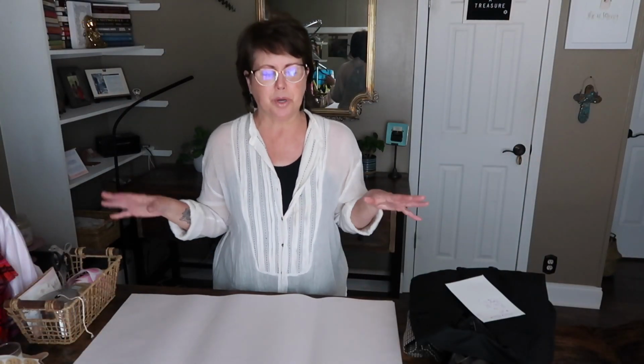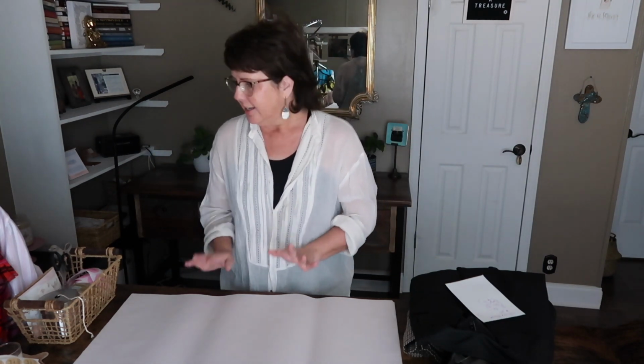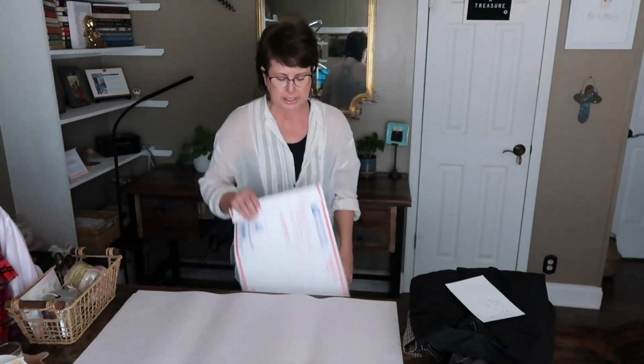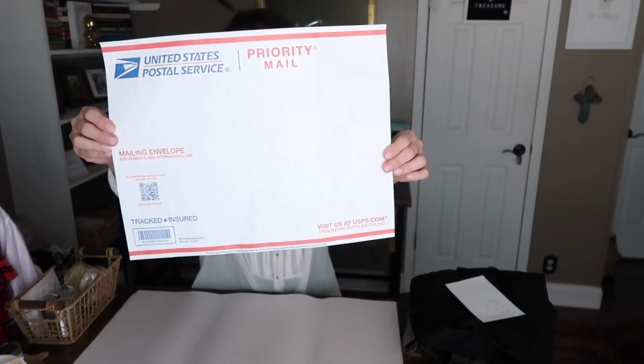Poshmark office where I'm going to be packing what sold to ship out. Here I use some packing paper I order on Amazon, and my thank you stickers as well, which I also get from Amazon. Pretty much everything I order, my supplies are from Amazon. I'm going to ship them in the USPS envelopes, which I get free, and you can as well.